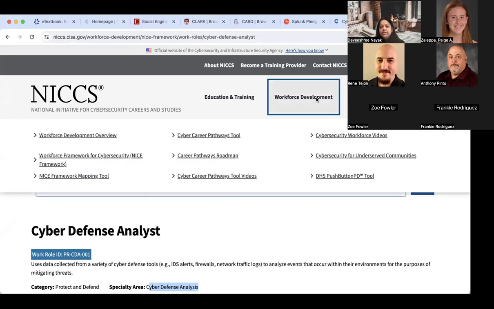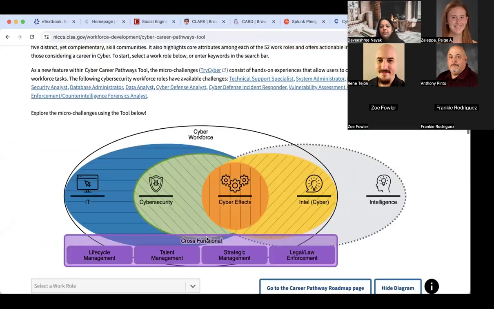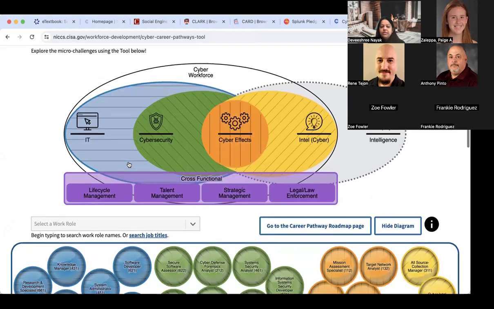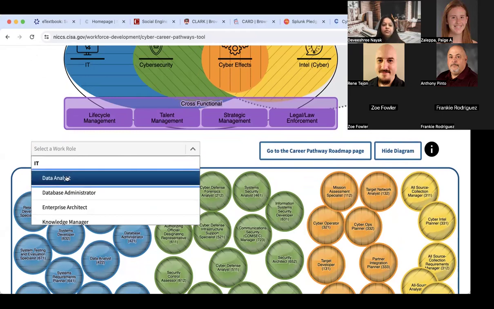This tool provides them a cybersecurity map of where they stand when we talk about intelligence, cyber ethics, and components of talent management. They can pull up any role. For example, not every school has a cybersecurity program. They can literally look at, say, data analyst.